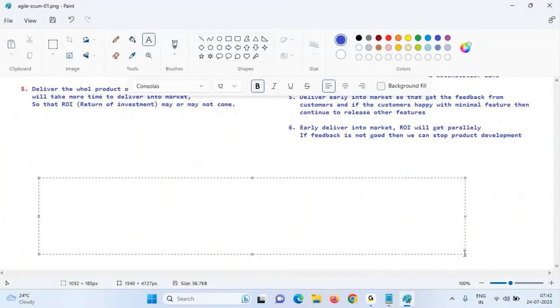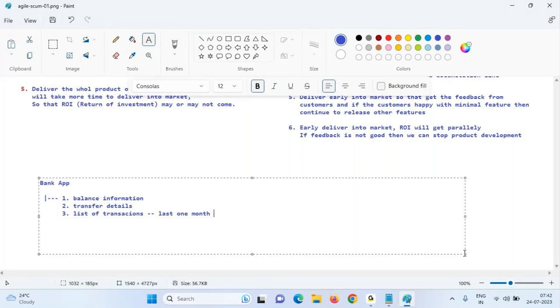A small example, team. I want to build a bank application, a bank app. What is required in the bank app? I need to display the balance information and the transfer details. That's it. Later I will do displaying the list of transactions. I can show the last 1 week or 1 month of transactions, but I cannot display the last 1 year or 2 years now. It is not a priority. I will do it later.